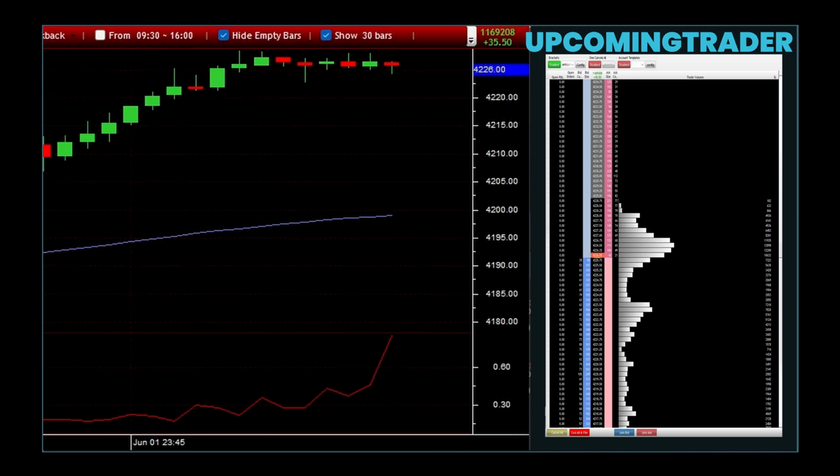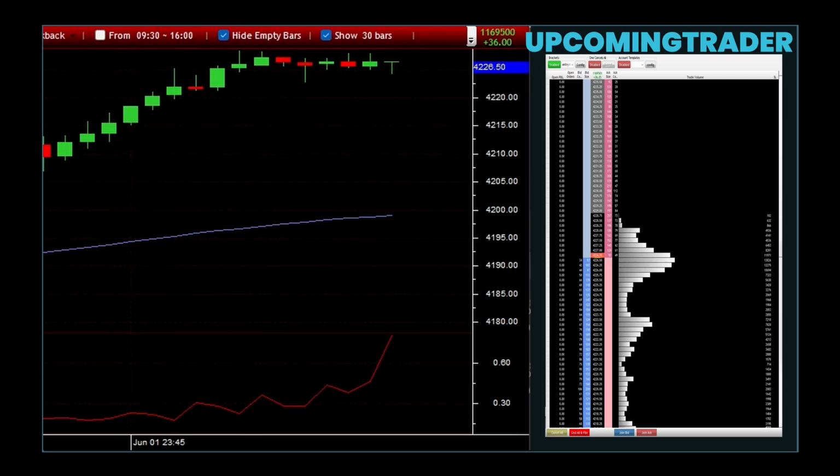Identifying these trends early on is like getting a head start in a race. It gives you the chance to make strategic moves, whether that means buying into an uptrend or getting out before a downtrend deepens. By honing this skill, you can align yourself with the market's momentum and make more informed decisions that can enhance your trading outcomes.